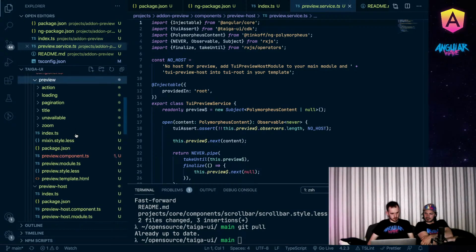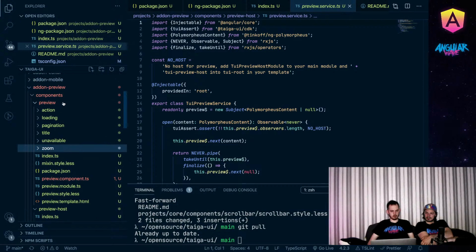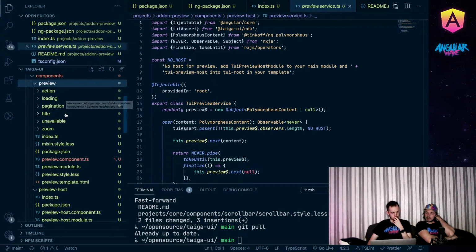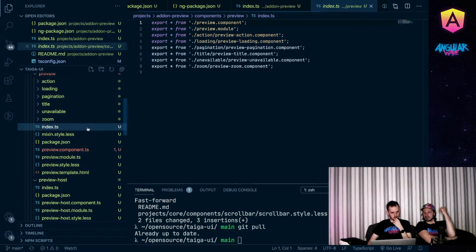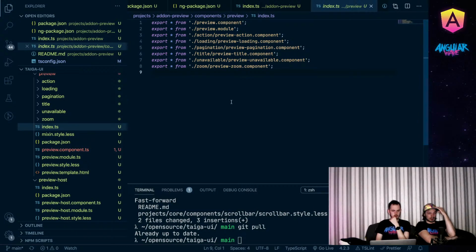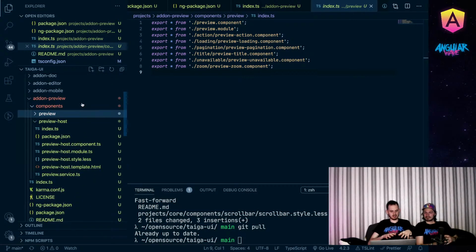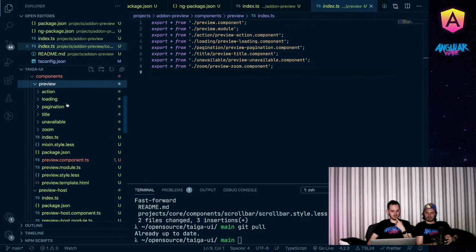So, here we also have a lot of components for preview. I'm thinking about whether we need them as separate components here. No, typically we follow the single component Angular module approach, and in this case those components just don't exist outside of preview in any case. Yeah, it's interesting that it's addon preview right now at all. This is the whole add-on about preview. That's why I'm thinking about it.